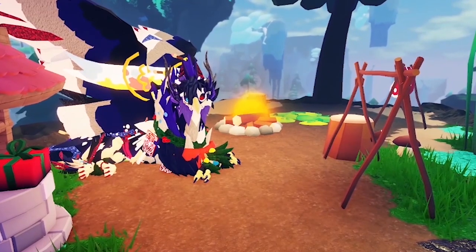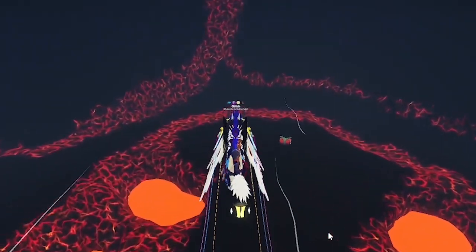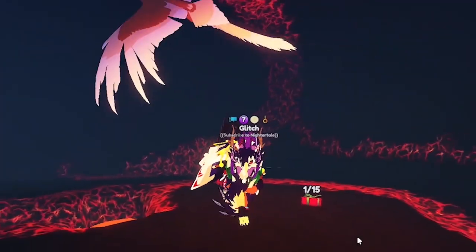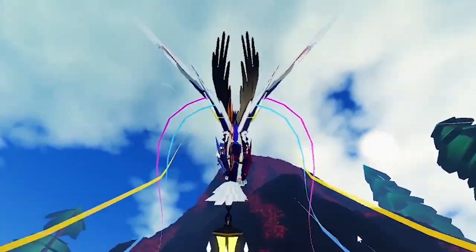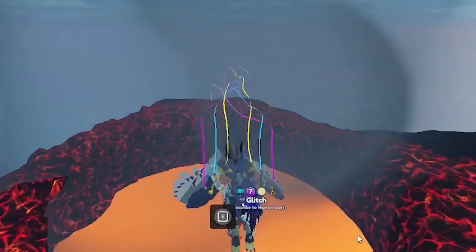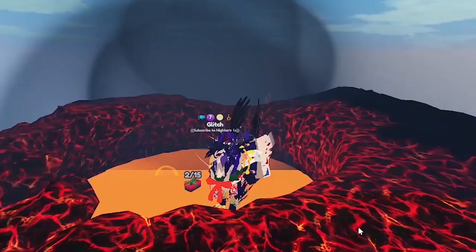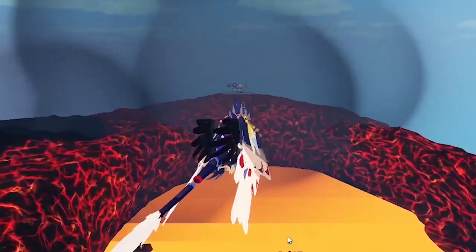So if we head down to the bottom of the volcano, there is one here. All we have to do is head up here. And there is the other one. Don't worry, it's totally not burning me. I can just casually walk on lava. Now do be warned, all of these will be disappearing once the event is over, so if you can get them now, I would suggest getting them now.